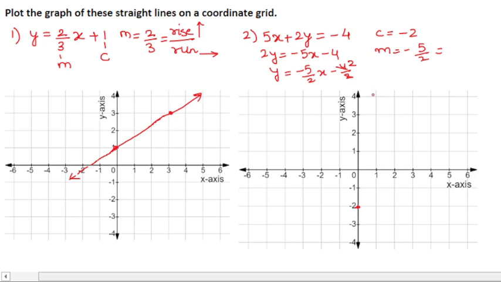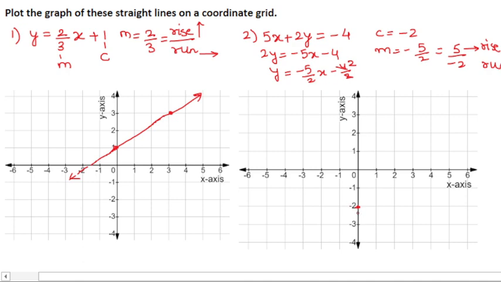Now negative 5 by 2 means either the rise is negative or the run is negative. So what I'm doing is I play intelligently. Since I can go up, I have a lot of space here, I can rise 5 units, because the sign of the rise is negative, so we have to go down by 5 points, and I do not have any place left towards the downward direction of the y-axis. So what I do is I transfer my negative to the denominator, and I get 5 by negative 2. So my rise is up and my run is negative, which means I'll have to go 2 points to my left.